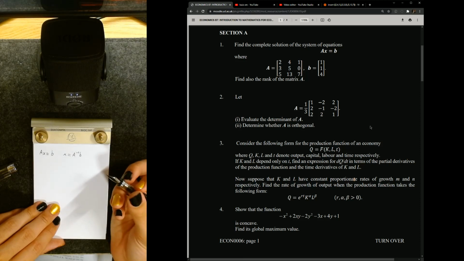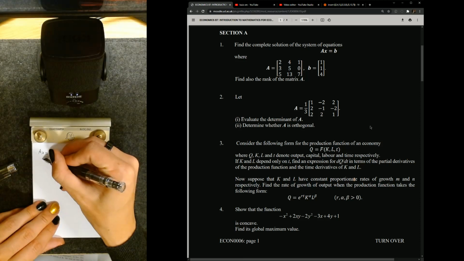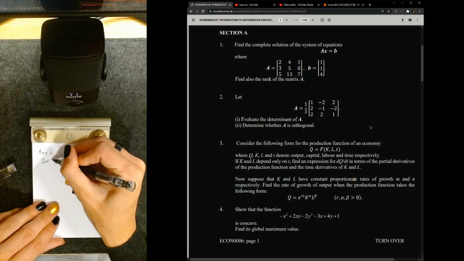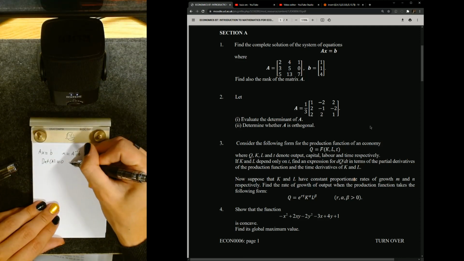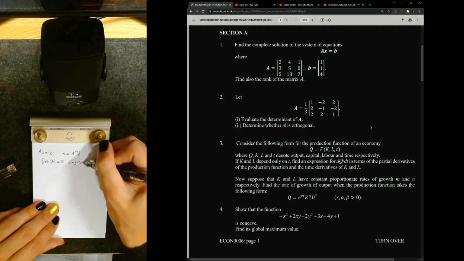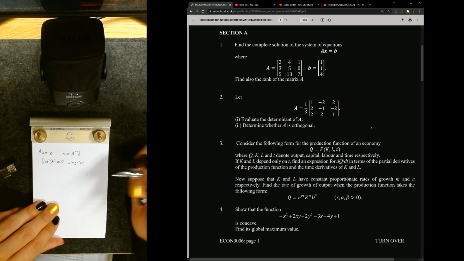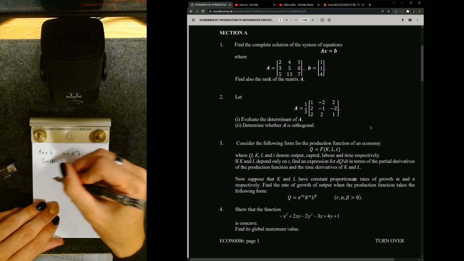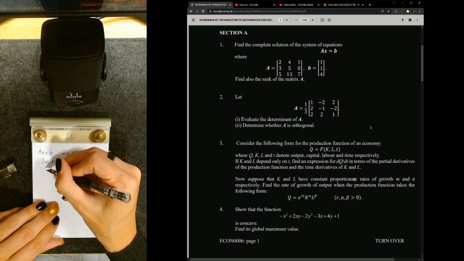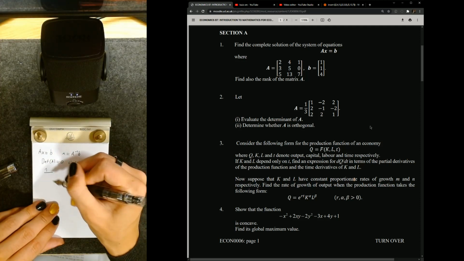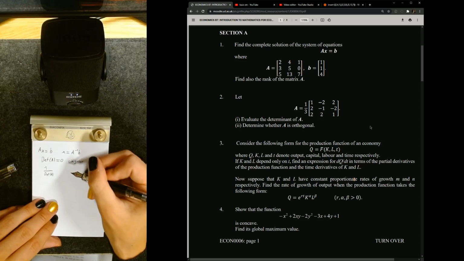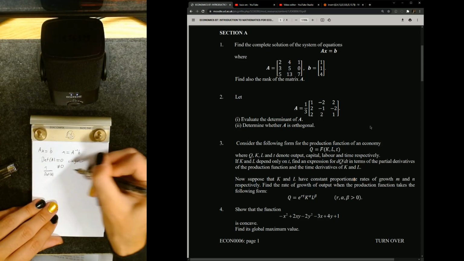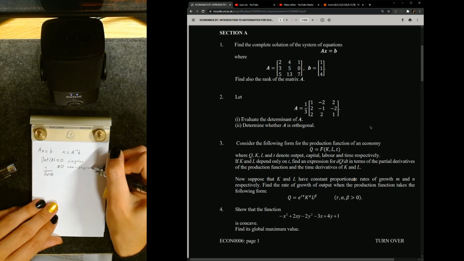Now, can we do that? Well, determinants, mostly. If the determinant of A is equal to 0, then it is seen as singular, and therefore we cannot get an inverse matrix. Because remember, when we invert a matrix, we have 1 over the determinant. So if the determinant is 0, then no luck, right? However, if it's not 0, then it's non-singular, and we can invert it. So we need to find the determinant.